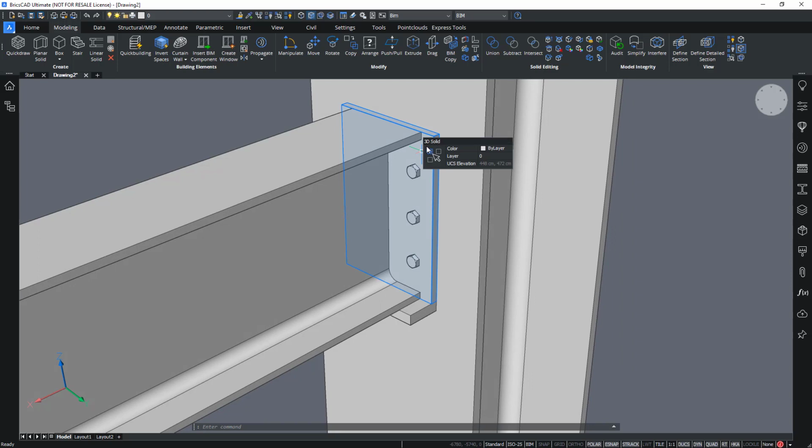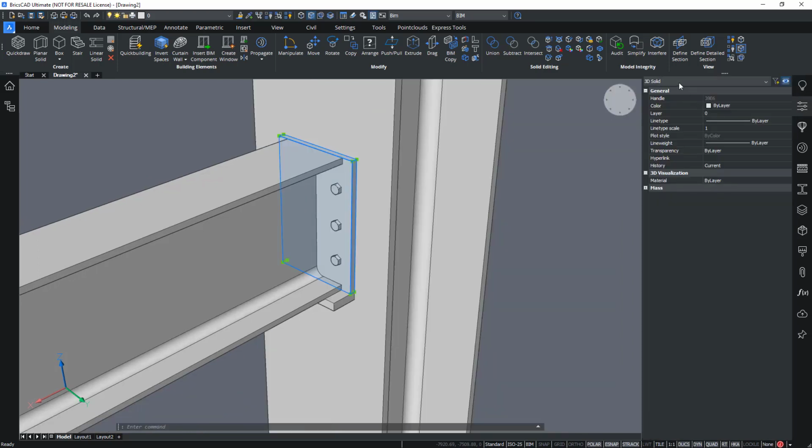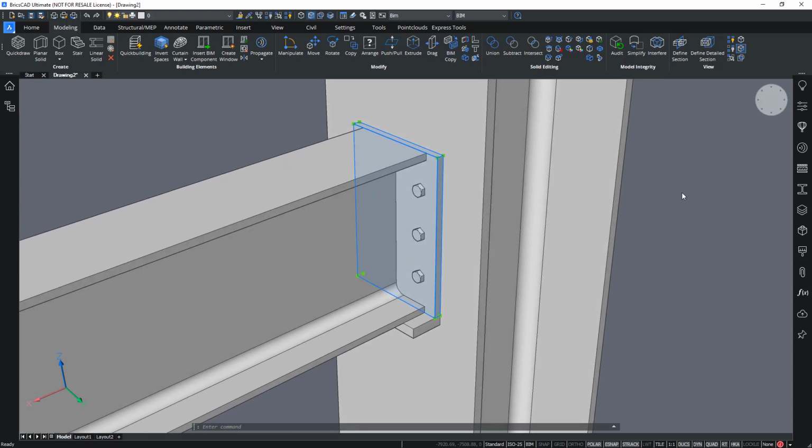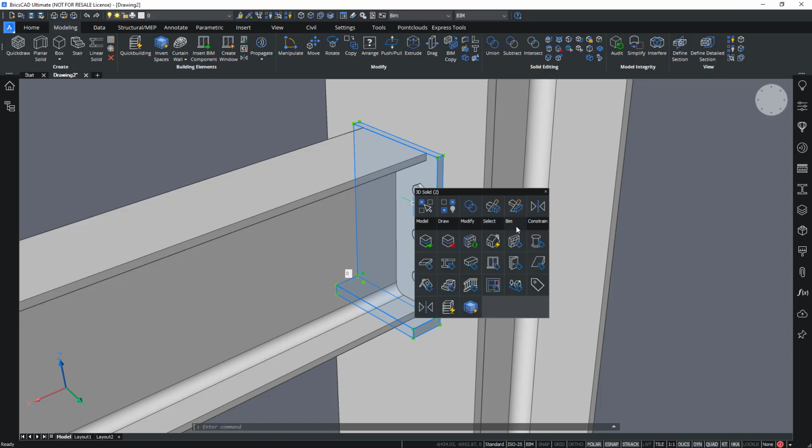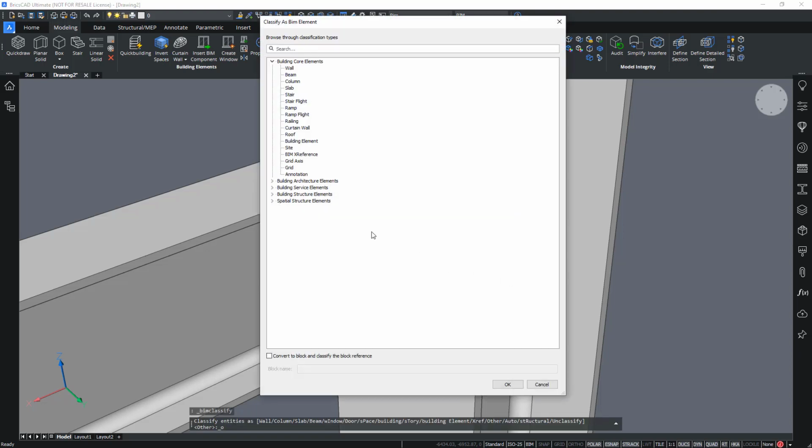So these are just 3D solids, just generic solids. Let's attach some BIM information to it by classifying them as the correct classification type. So these 2 entities are actually plates, which I can choose to classify here, classify manually.